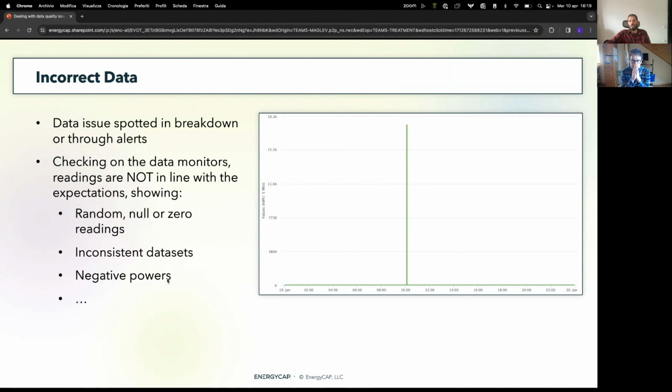Negative powers usually are something that we associate with issues with the installations. If you were to install a CT with the wrong orientation, either on the meter or on the circuit, then some meters would interpret that as if it was energy production. So it would see this flow of energy going the other way with respect to the other CTs, if it's a three-phase meter, or the other channels, if it's a single-phase meter.